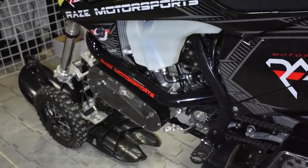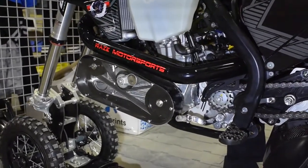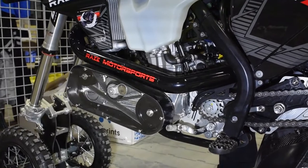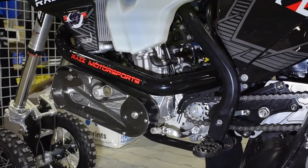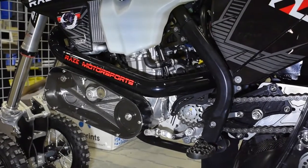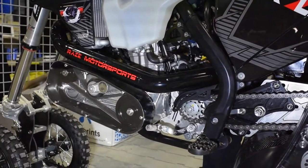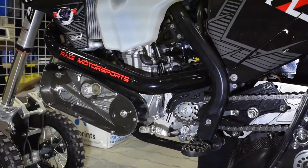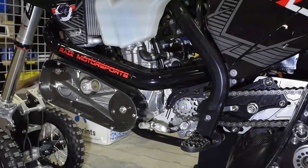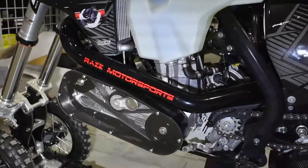Tell me where the belt drive comes in. Why does the belt drive work so well? We first started out with a cog drive where it was one-to-one, and the pro charger is like a wind-up toy. So we chopped the throttle and we were breaking our drive shaft. We knew we had to design some slip into our belt system, so we went back to a serpentine drive. When you chop the throttle, our tensioner actually springs up and the belt will slip. The second you get back into it, the bottom of the belt gets traction, bites it, and spools back up.